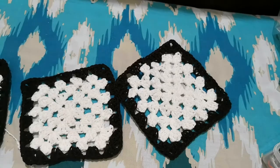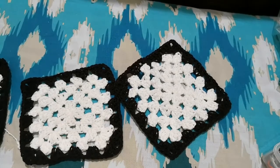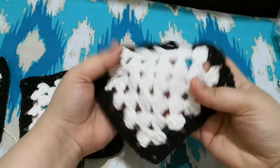Hey everyone, welcome to my YouTube channel, and in today's video tutorial I'm going to teach you how to make these cute little granny squares.